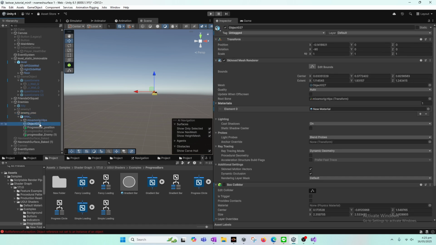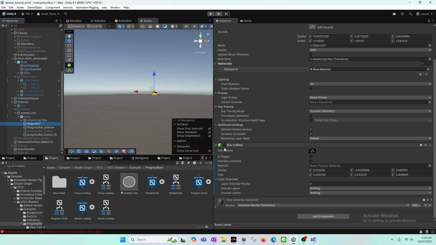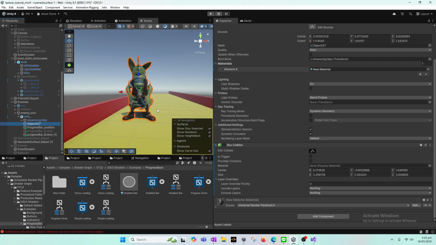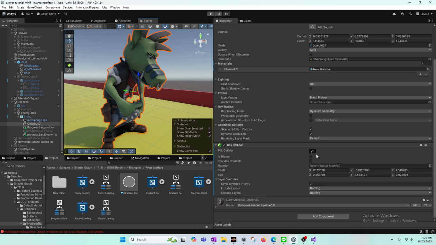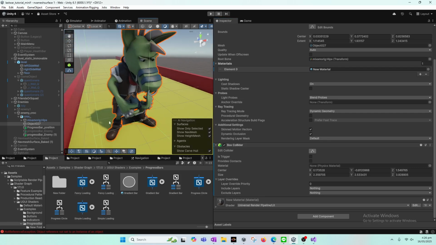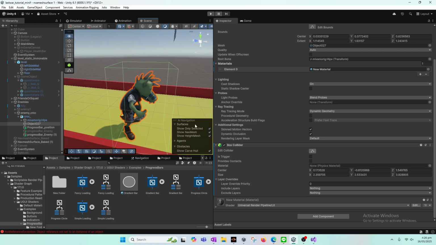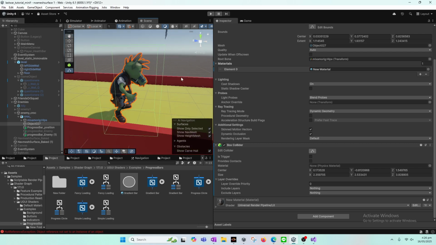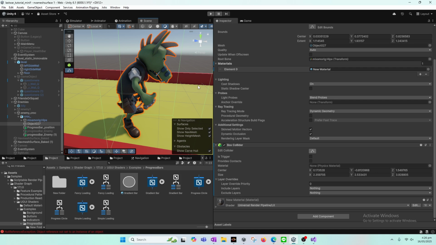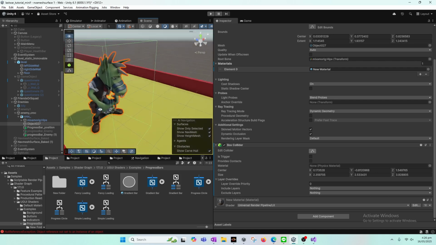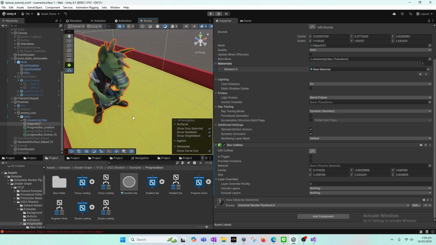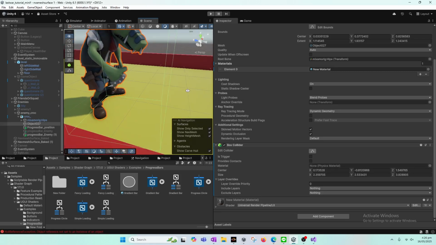So if we go to this one, it has a collider, or if you don't see a collider here, you turn on, if I turn on this collider here, and we can see if we can edit it. So this is the collider, it's a little bigger. If you want to change the value, you can simply press this, and then there would be small points through which you can change this collider.